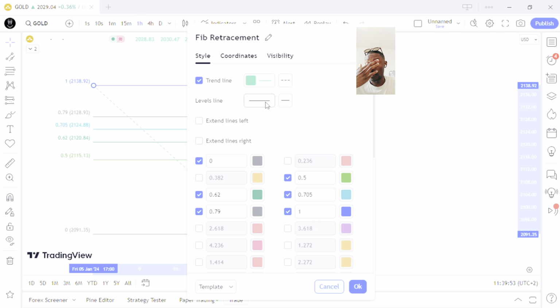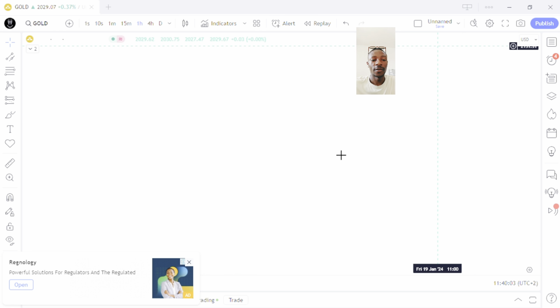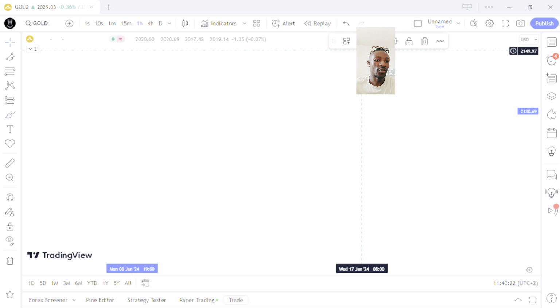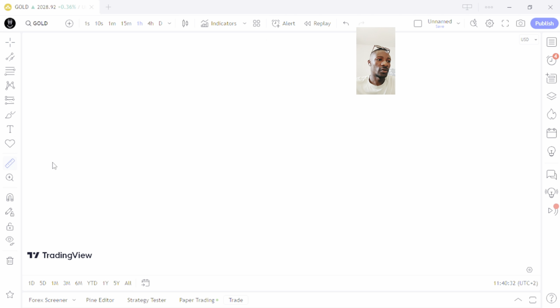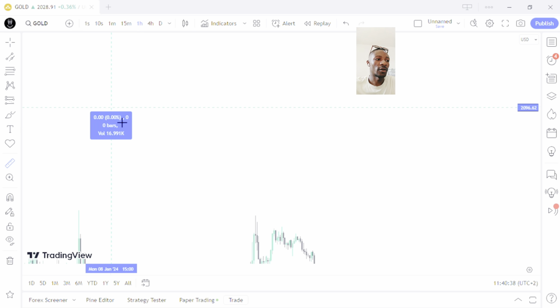If you have a better idea on how to define our Fibonacci retracement tool for 2024, you can give us a hint in the description or, sorry, in the comment section. Okay, so I'm making sure I change everything, okay? The drawing tools, the text tool, just making sure that I didn't leave anything out so that we move on to the most important section of our review of the watch list.